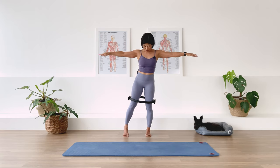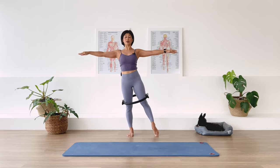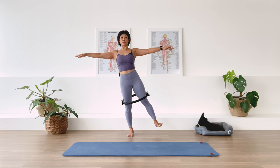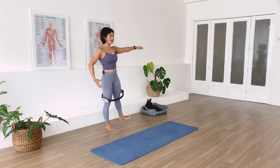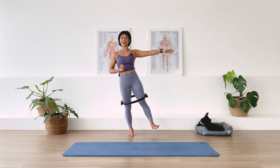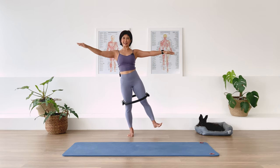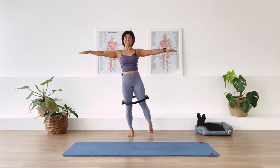All right, transfer over to the other side, and here we go, and we lift, and down, and lift, and down, and lift. A lot of work happening in the supporting leg here. And I just want you to think about your intention of staying up and tall. Find your balance. When you set that intention in your head, you will balance. And center, last one. All right, let it go.